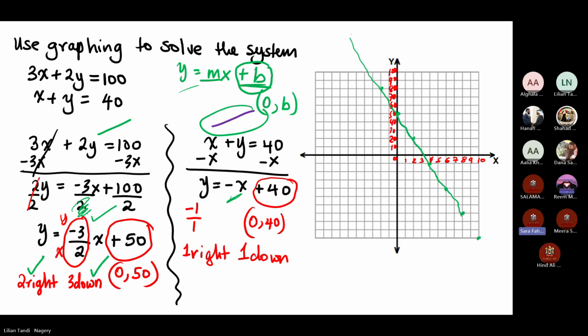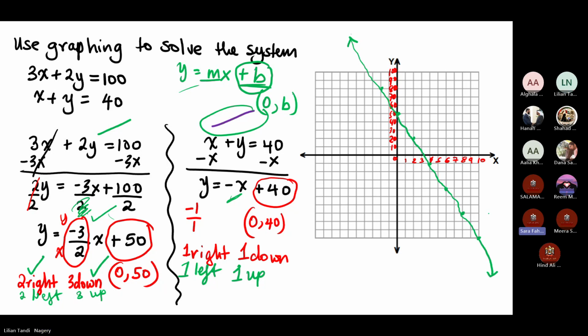Miss, you told us only go down. Why do you go up? I can do the opposite. What's the opposite? This is 2 left, 3 up. Is that clear? It is still the same thing. Here I can do 1 left, 1 up. We have done this exercise more than once in class. Up to here, we are good? Yes or no?